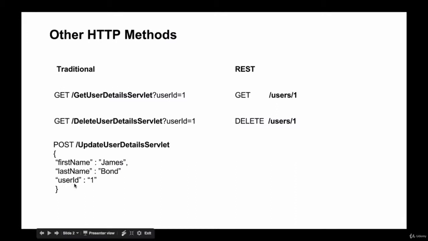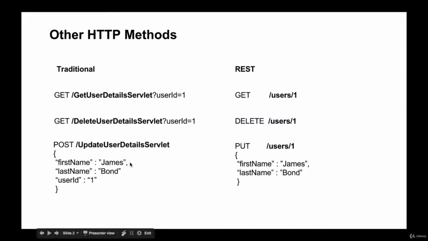And the ID of the resource which we want to update will be also included as a part of that JSON document. But if we look at the RESTful style, we're going to use HTTP PUT rather than HTTP POST. The URI will stay the same. It will be /users, and then the ID of the user that we want to update, or the identifier of the resource that we want to update, and then the data which we want to be stored for this user.